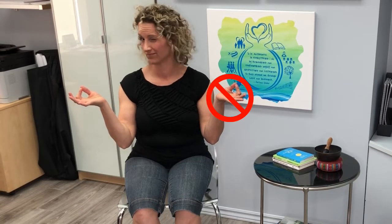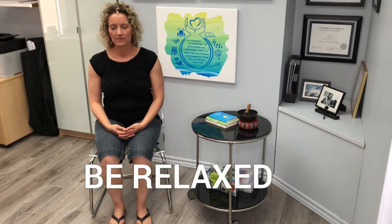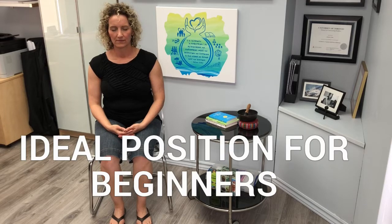Your hands, they can be relaxed on your lap. You can also clasp them if you like, but you don't have to do the traditional index finger to thumb pointing. Your legs should be uncrossed and your feet planted on the floor. This helps with grounding. The key is to be relaxed, but not so much so where you want to fall asleep. This position that you're seeing right now is ideal for beginners. Super easy, allows you to be comfortable for the amount of time that you plan to be meditating.